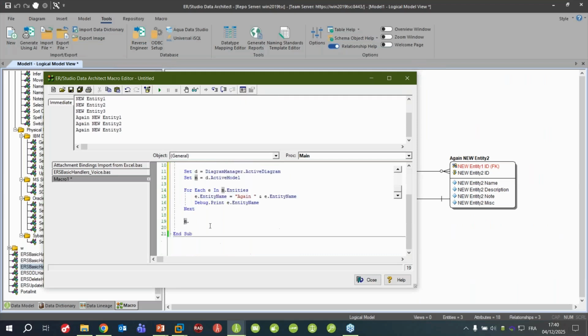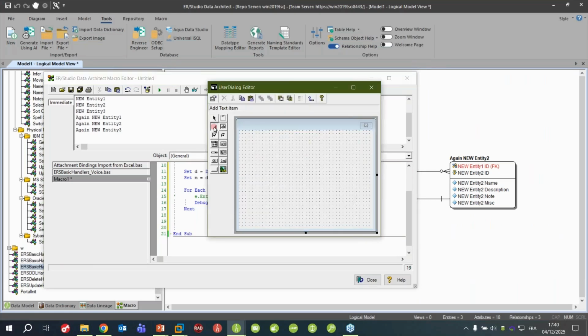So from here, I will remove this. We are renaming the object. We will stop renaming the object. It's enough. But if I want to add just a new user interface, I can easily add some new fields in my user interface. I will put all of them. I will add an OK button. I can put a cancel if I want, or just an OK button.